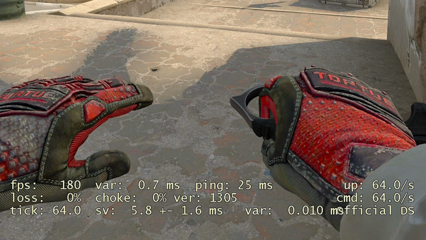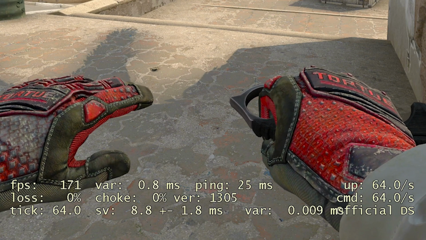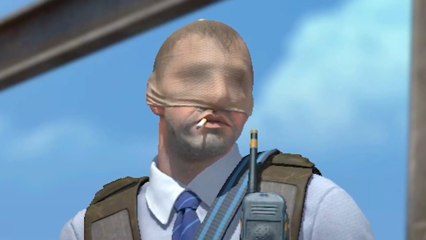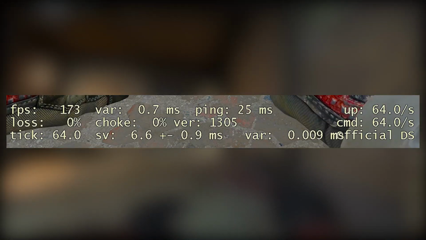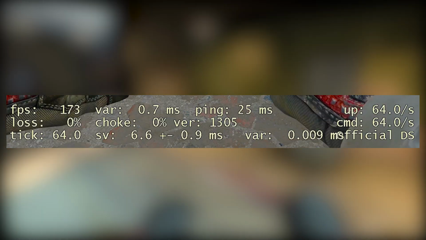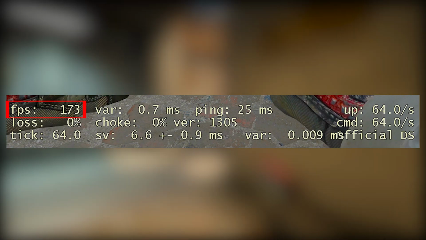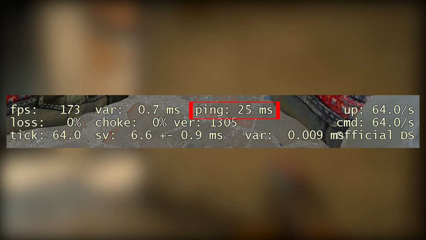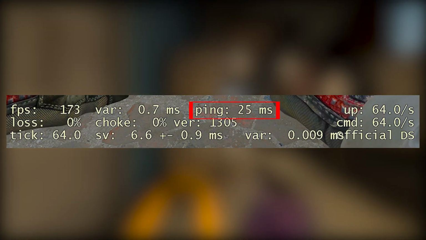Now there's a ton of info on here, but what specifically does everything mean? What does each one of these sections mean? Let me go ahead and quickly explain it for you guys. Now starting off with the most basics, most of us know what FPS and ping mean. FPS is obviously your frames per second in game, and your ping, well, that's pretty straightforward. It's your ping in game, your connection to the server.